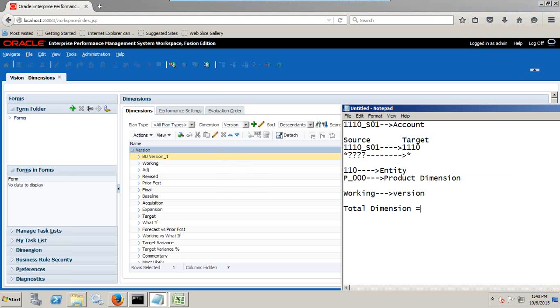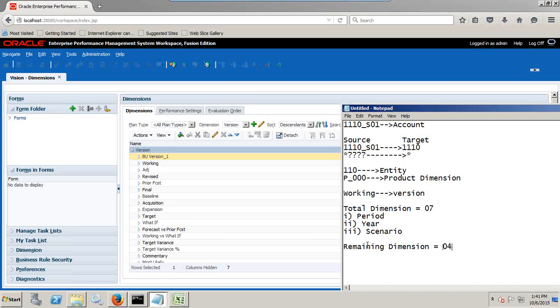Of the 7 dimensions, the other 3 dimensions are defined in the point of view, like your period, your year, and your scenario, as part of your point of view, which you define under FDQM. So our total dimensions are 7, and out of this you eliminate 3 dimensions, so the remaining dimensions are 4 in my source. Therefore, in my source file you should have at least 4 dimensions.